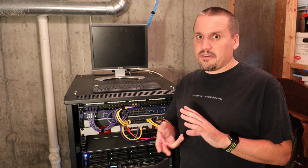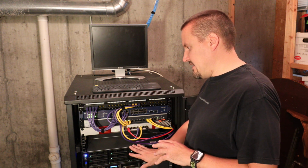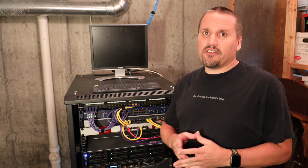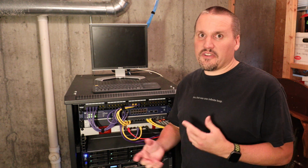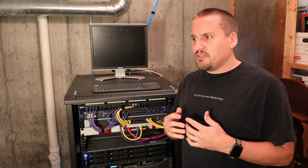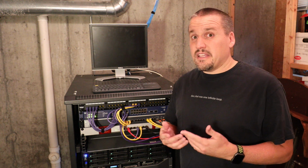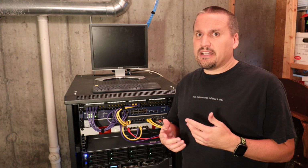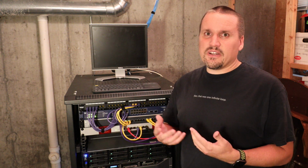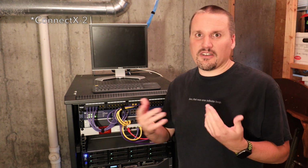The other host that I wanted to have on 10 gigabit is the NAS. I have my primary NAS, and then I have a couple of servers down here that are mounting off of that NAS as well, and I want those to be able to talk at 10 gigabit. So bringing those online, I actually had to go the PCI card route. The cheapest way to do that is to buy Mellanox. There are other ones online, but you just go on eBay and search for a Mellanox ConnectX-2, or something along those lines.